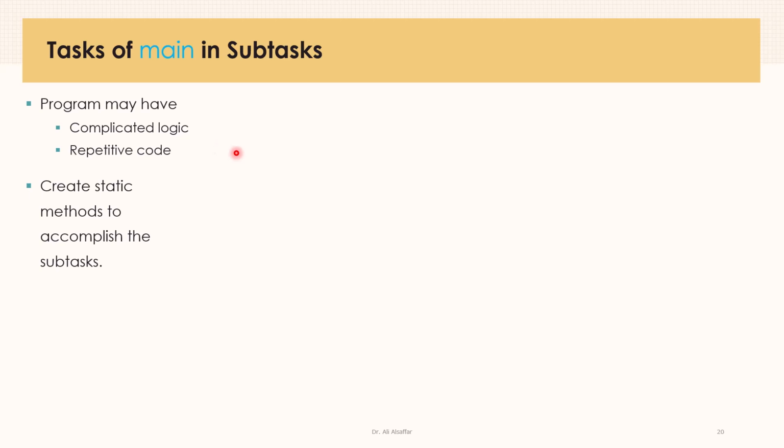These methods not only simplify the logic of your program, they also reduce the number of errors that might occur in the logic of your program. Why? Because if you have an error, let's say in one of the tasks, then there is no need to check the logic of the other tasks. But imagine you have a very large program and you have an error in that program, then you have to check the whole program to see where the problem is. Therefore, writing methods for each subtask of the main task makes the logic of the main task easy to understand and also avoids writing repeated code.